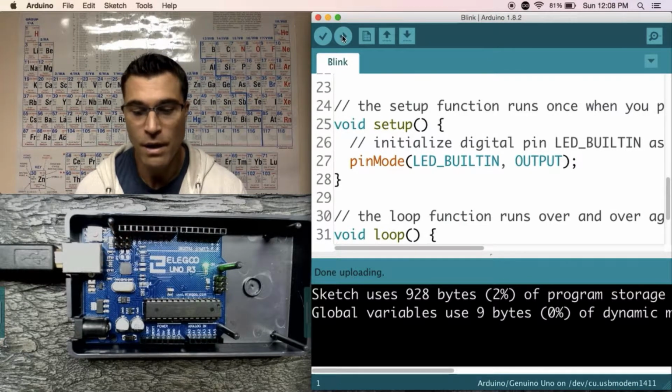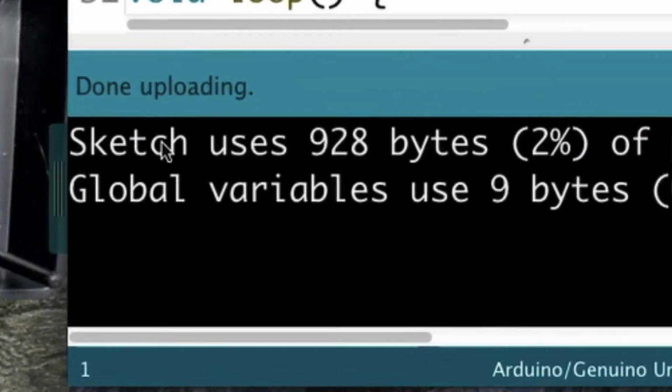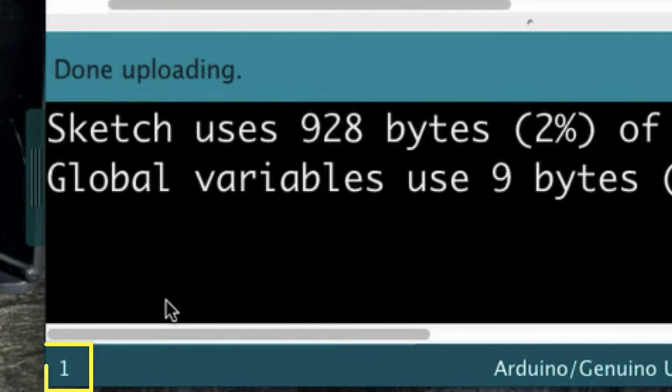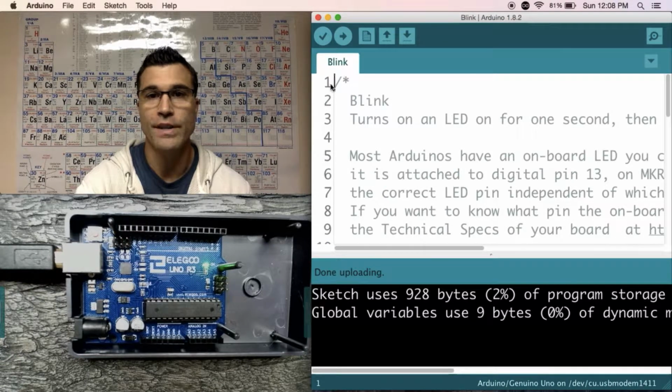Now you didn't type it, but I think it's interesting in order to just get a feel for how this IDE works. Okay, there's a couple of other pieces just to take a look at here while we have this open. First of all, down here in the bottom left corner, you're going to see a number. That is essentially just where your cursor is currently. Our cursor is on line number 1, so it has a number 1. If we moved it to line number 6, it would go to line number 6.